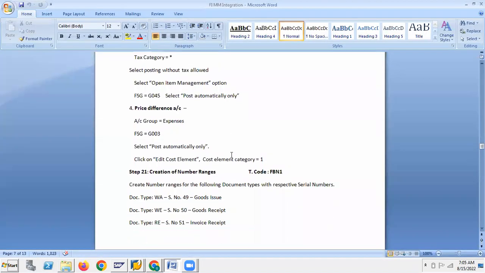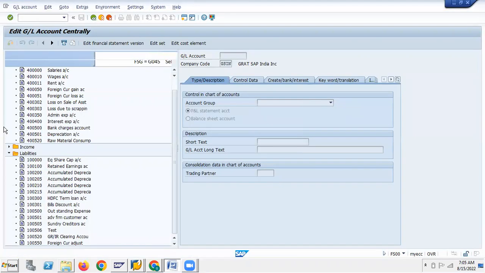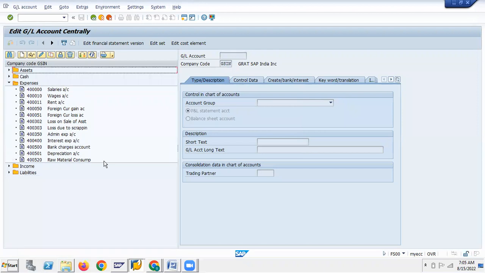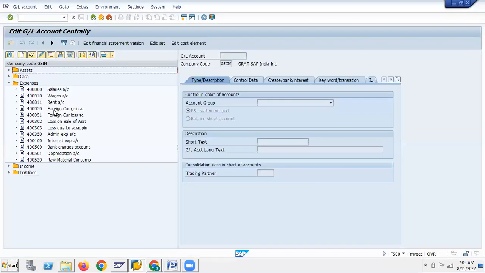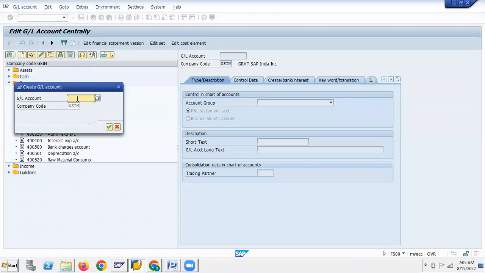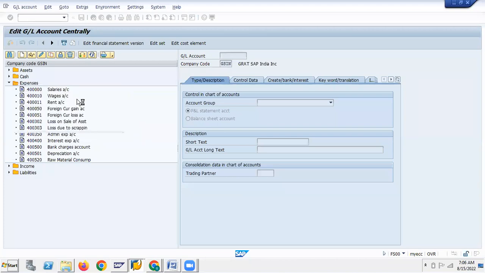Next, price difference account. Create under expenses account. Note down 400530.